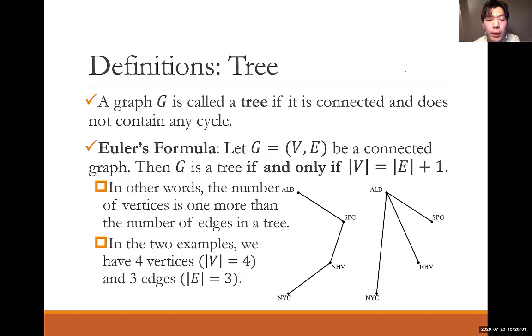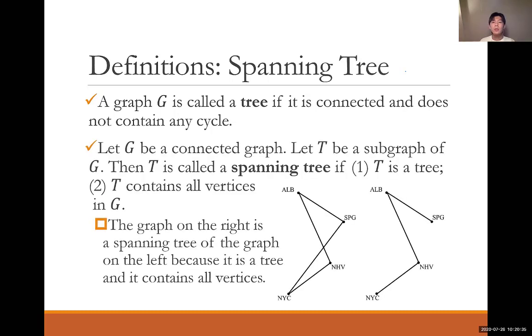And lastly, it is our definition, the spanning tree. Let G be a connected graph as is shown on the left side of the graph here. And T will be a subgraph of G, which means that it has all the vertices of the original graph, and all of its edges are part of the original graph. Then T is a spanning tree if T is a tree and T contains all vertices in G. In this example, on the right-hand side, all 4 cities are covered in our spanning tree, and at the same time, it is also a tree as it does not contain any cycles and it is connected. So this is just an example of a spanning tree. As we can see, the graph on the right is actually a spanning tree of the graph on the left.